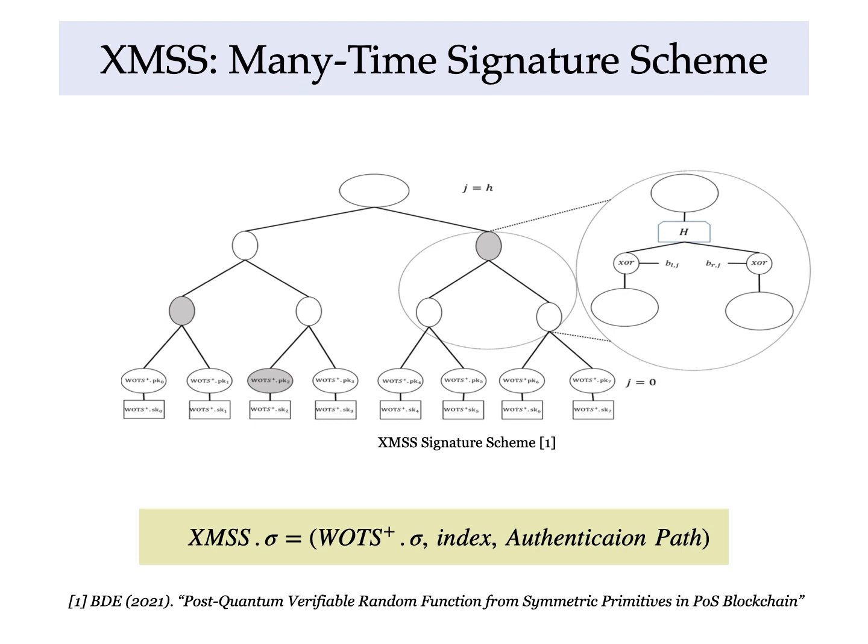Then we use a construction, a binary tree, which is known as a Merkle tree, to construct this tree. We hash WOTS+ pk0 and WOTS+ pk1, public keys of the WOTS+ signature scheme, to obtain the first node in layer 1, one layer on top of layer 0. Then we hash WOTS+ pk2 and WOTS+ pk3 to obtain another node, and we continue this. So now we are in layer 1.